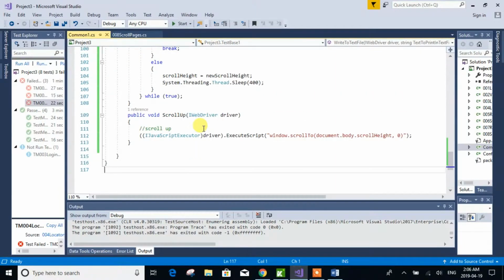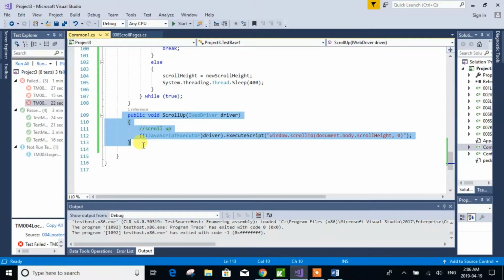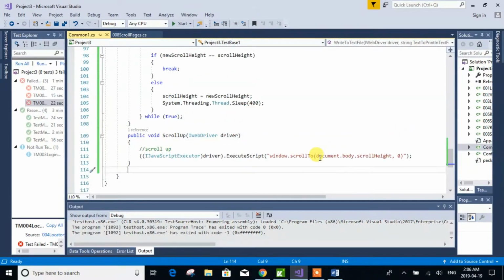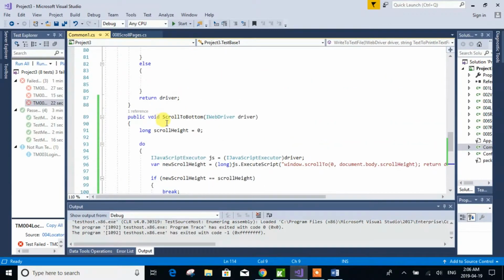Similarly, I have created another method here called scroll up. It will scroll up to position 0.